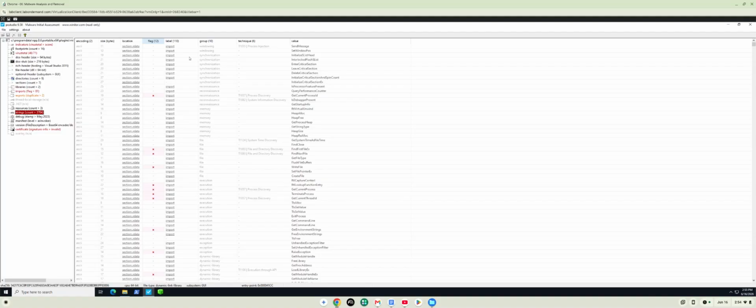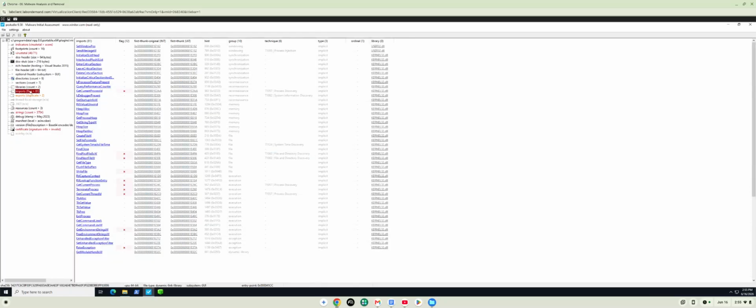So values such as, right here, FindFirstFileEx, indicate that the malware attempts to search for specific files or directories. If I go next to imports, this area, the import functions, offers important insights into how an executable interacts with the operating system.